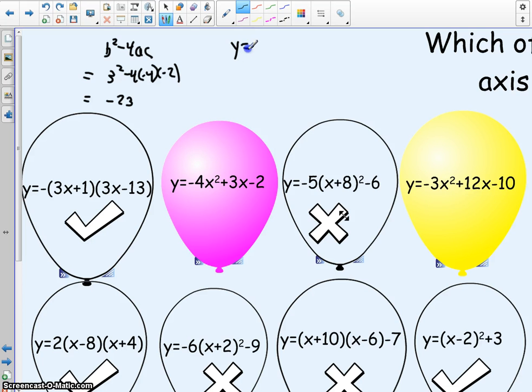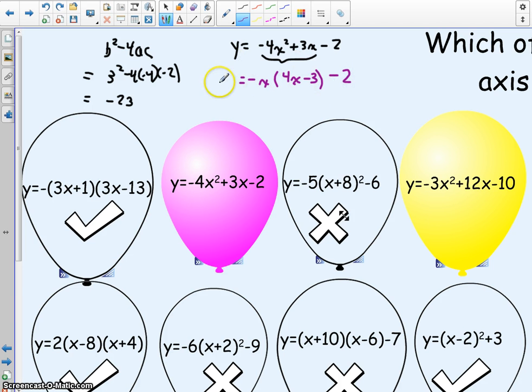So to partial factor, and it might be something that you didn't do tons of last year, what we're going to do is take a look at just our first two terms here and take out whatever common factor we can. So between these two terms, the coefficients have nothing in common. I'm going to take out the negative just to make it simpler to look at afterwards, but they both have an x in common. So I'm just going to take out an x, well, negative x technically, and I'm going to be left with 4x minus 3, and that minus 2 is going to hang around.